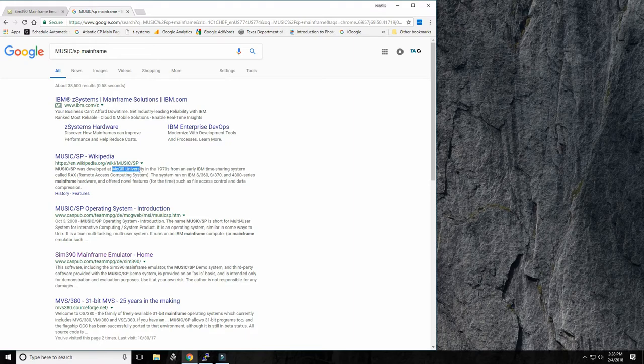It was a follow-on software to RAX, Remote Access Computing System, that was developed by IBM for time sharing in the very early 70s. You have to think here in the proper context. Time sharing is something that came up around 64-65. It was a new way to do computing. Before that, everything was batch. You put in your punch cards in the computer and get the printout or a tape minutes, sometimes hours later.